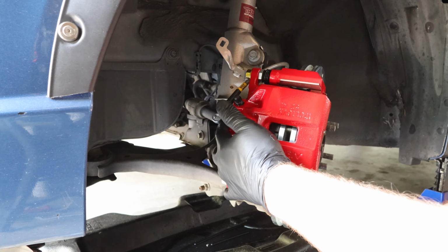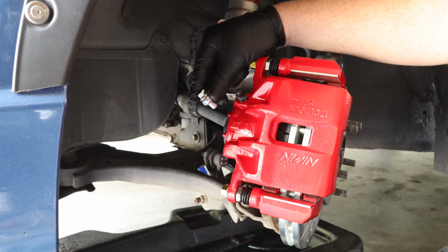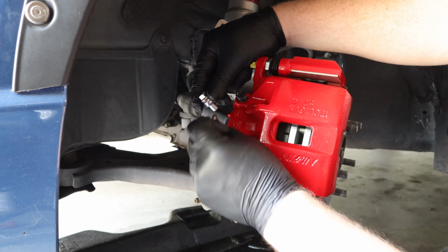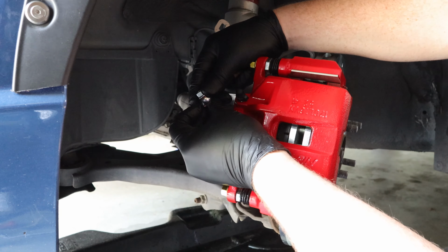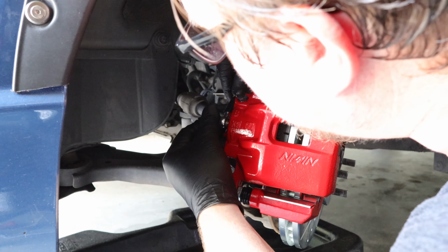I'm going to take my banjo bolt with one washer. I'm going to thread it through this end of the brake line. Then I'm going to add my second washer, put that on the other end, and then thread the banjo bolt into place.